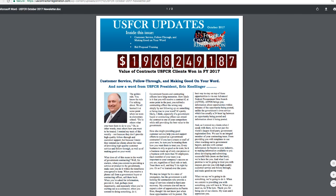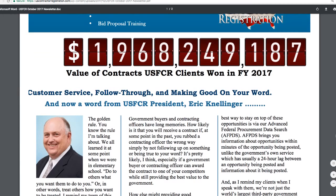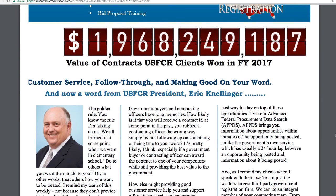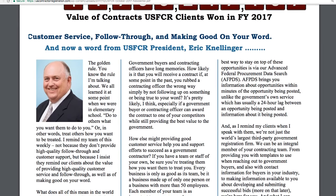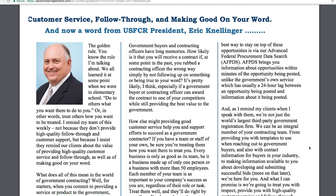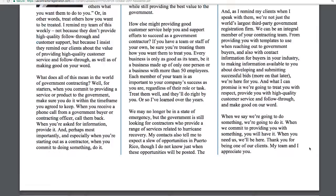They're no bid contracts. If you are a startup company or you've never done government work, the likelihood of the government just giving you a simplified acquisition out of the blue is not as apt until you build up your past performance. So the best way to get a simplified acquisition is to A, bid on contracts, win one, do a good job, get a good score, and that purchasing agent can hire you for simplified acquisitions down the road because you've already earned their trust. Plus you have past performance and you got a good score to back it.